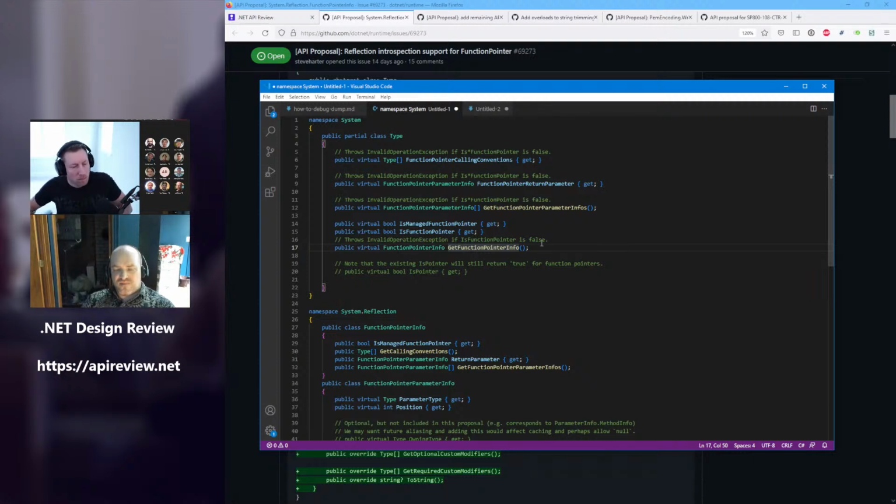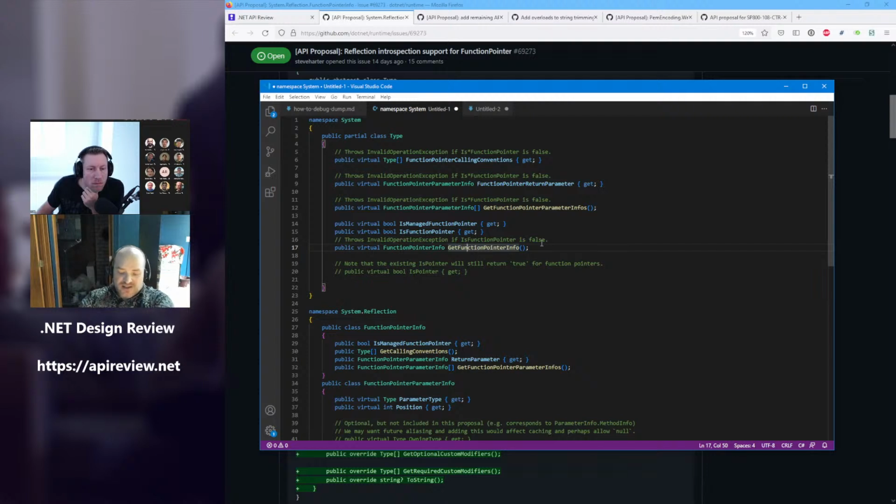If you need another property down the road, I don't see anything coming down the pipeline that would add any more properties. But I guess if we added a new type of managed function pointer, yeah, then we'd have to add a new property or method, which does complicate things. But like I said earlier, I think that it's a case of over designing. Jan mentioned that there's the static managed function pointers and the instance managed function pointers, and if we were going to have is function pointer, is managed function pointer, and then later is instance managed function pointer, it really feels like we're adding way too many members to talk about one kind of type, and that we should have broken it off.